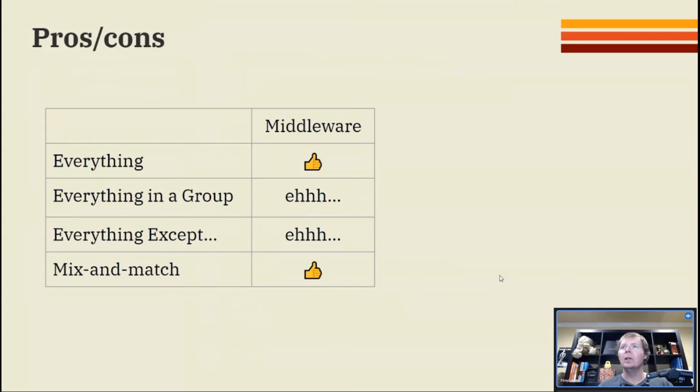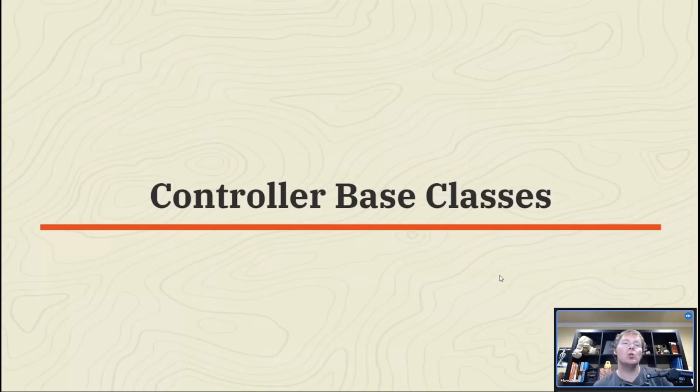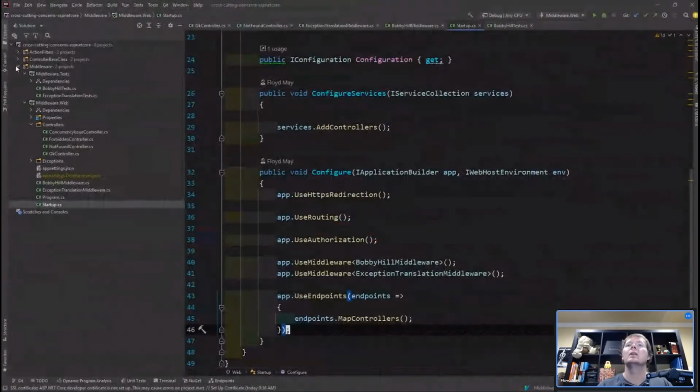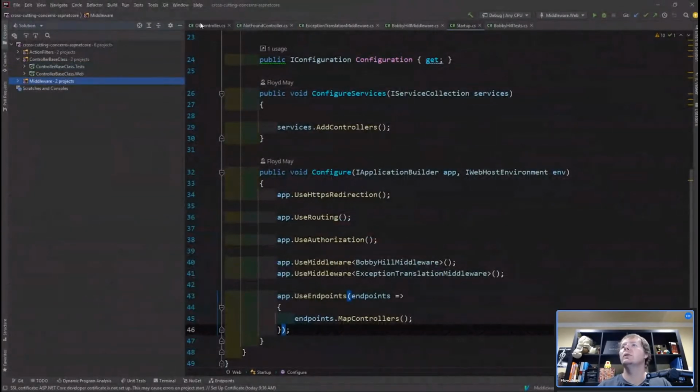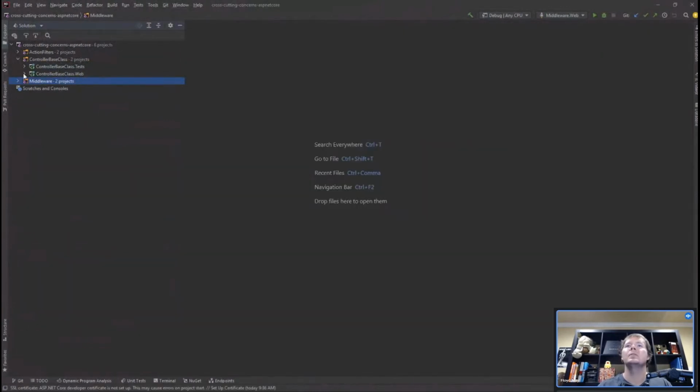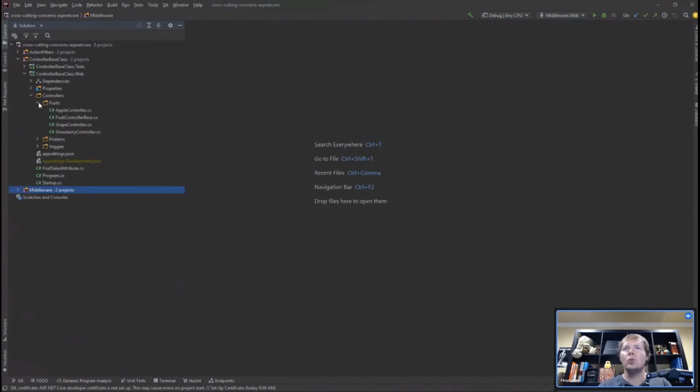Awesome. All right, cool. So now let's talk about controller-based classes. So if you're in an MVC app, you have these things called controllers, and they all inherit from the controller class or from the controller-based class. So let's talk about what these can do for you. Close all of those tabs. All right. So what we have here are a bunch of controllers, and I'm really sorry about the font size here. Let's see. Is there a way to biggen this?